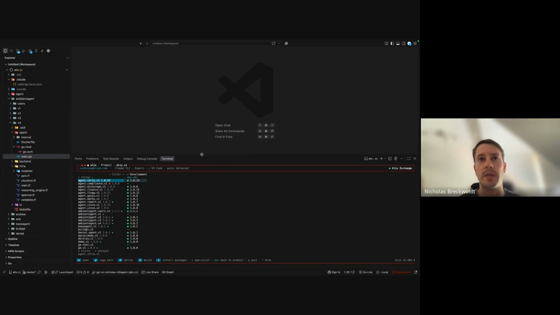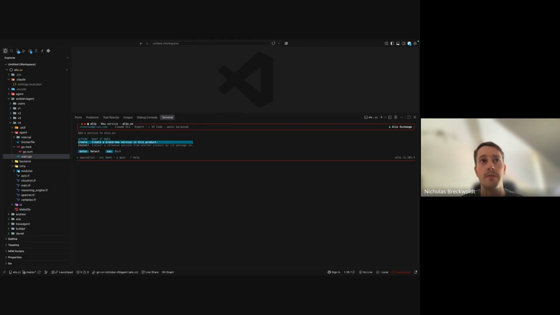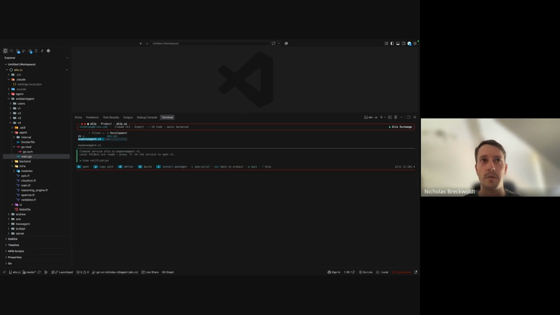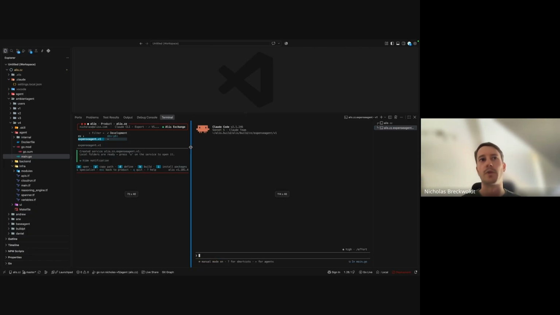As always, we want to start with creating a new service. So just create a new service in my product. I'm going to call it expense agent v1. That'll make sense in a couple of seconds why I'm calling it that. And just go to that and then open my terminal to the side. Okay, so now let's get Claude set up. This is just the normal setup prior to starting a build. So we've got our TUI set up, we're in our environment, we're in the service we've just created, and we've got our Claude session running.